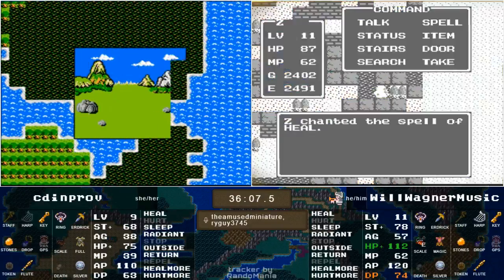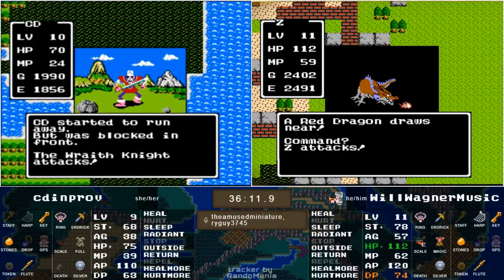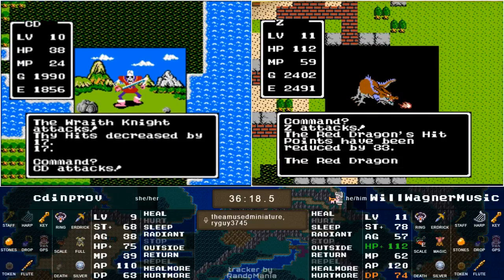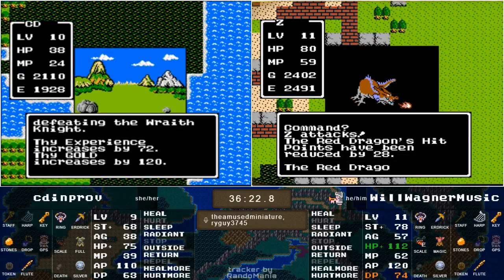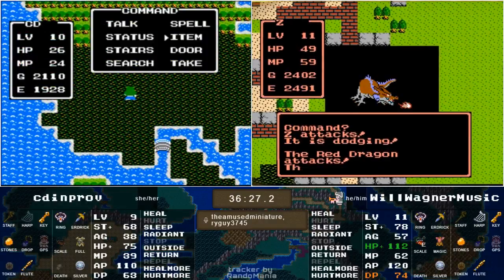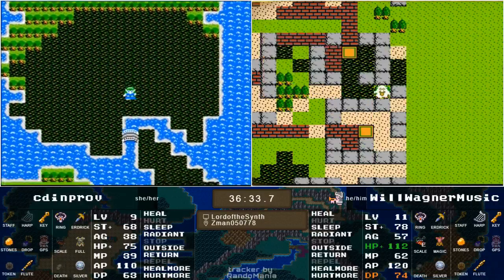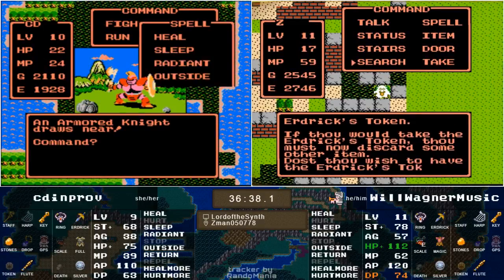He's got heal mores, he's got hurt mores, he's got all the attack power. This spike tail enemy should not present much of a problem. Yes, even the red dragon should be fine. Red dragon with stop spell. Wow. So that is insane to see. That is our 4th Charlock enemy that has friendly spells. Now, granted, the stop spell did hit, but WillWagnerMusic just really killed it.